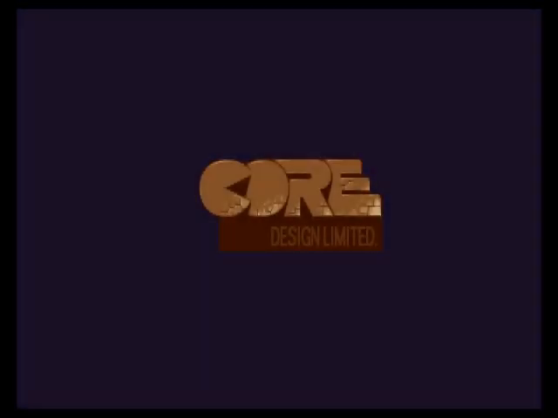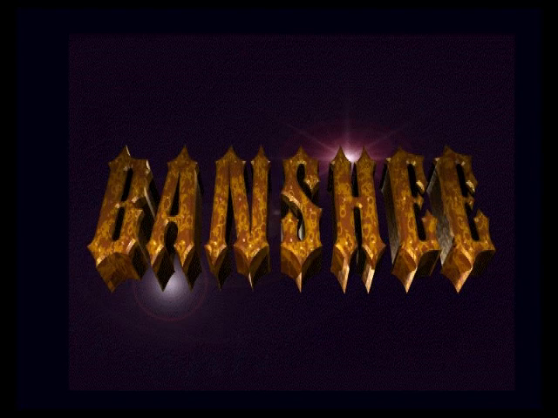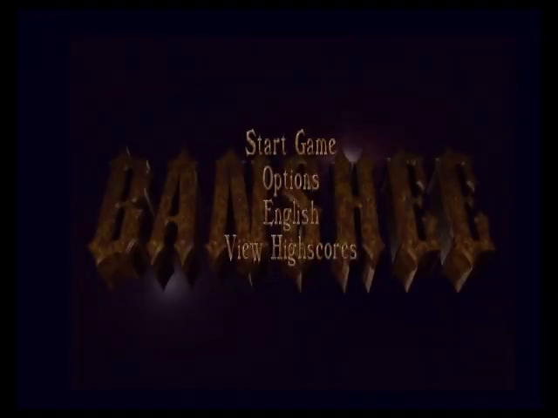Right. So this should take us to the options. Core Design made some good games. One notably, Jaguar XJ220, was superb. Right. Banshee. Right, let's have a look at the options.